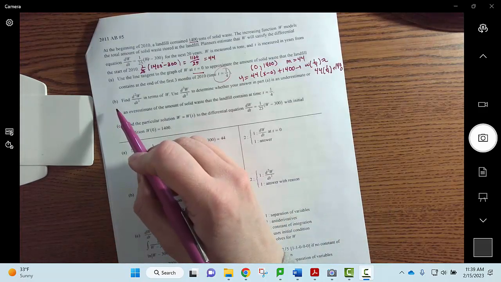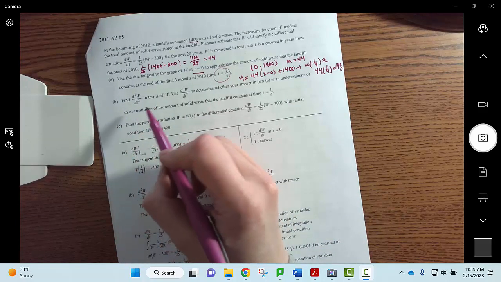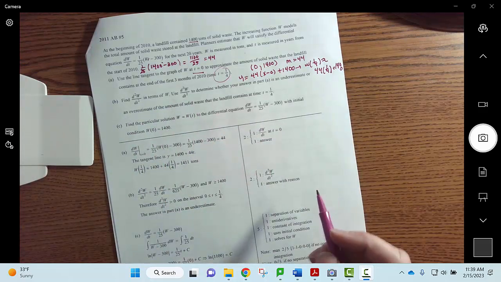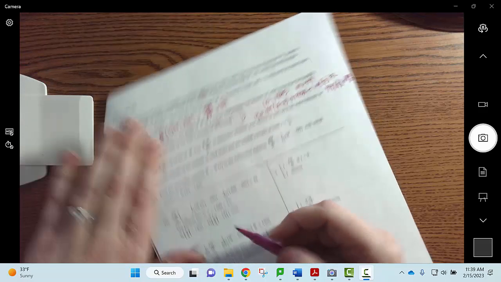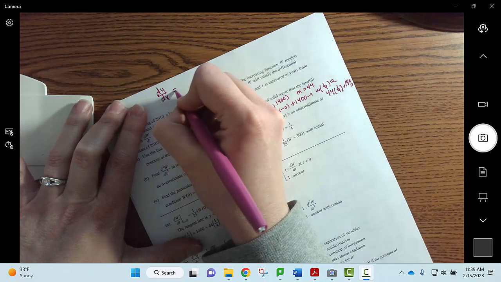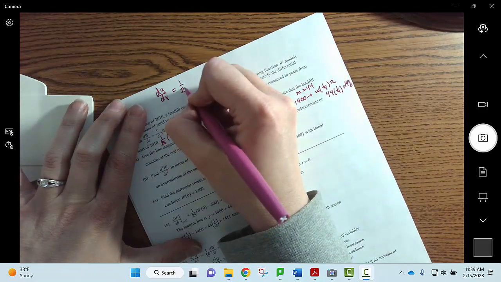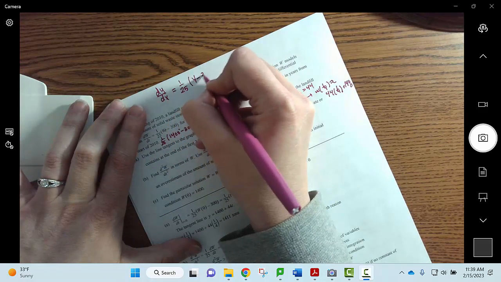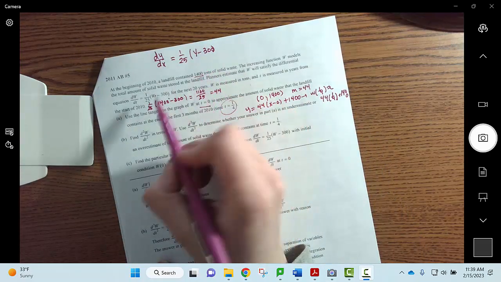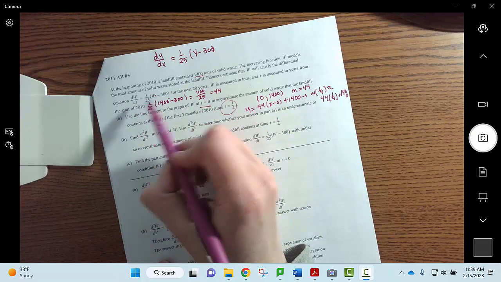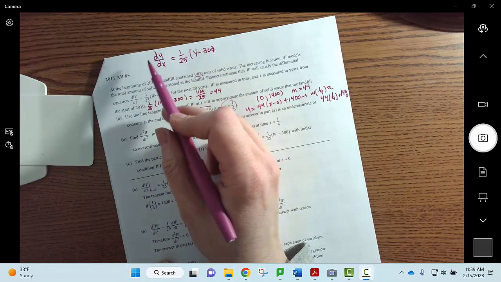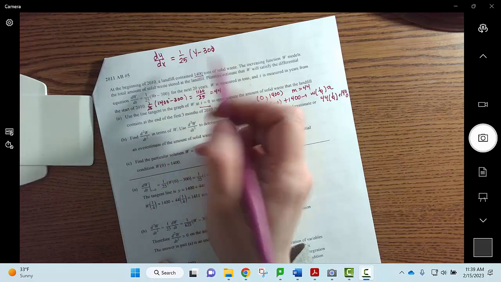Okay, part B, find the second derivative, and then we will keep reading the question because there's more to it. Now, this is an implicit problem. Again, if you were to rewrite this in y's and x's, you might notice a little better that it is an implicit problem. 300. I keep trying to drop that last 0. So I just changed this to dy/dx, and so the w would then turn to y. So this is definitely implicit because of the way that the y is there instead of an x.